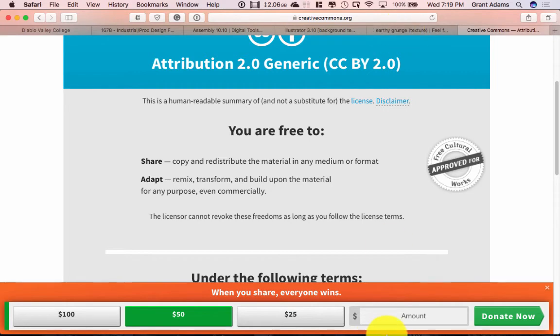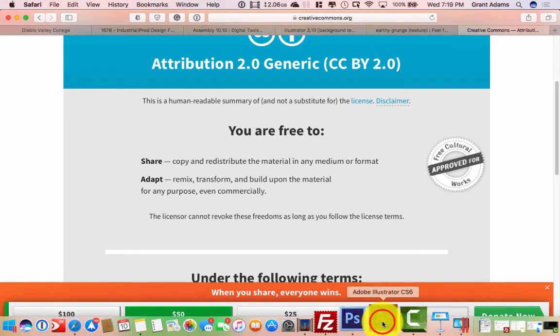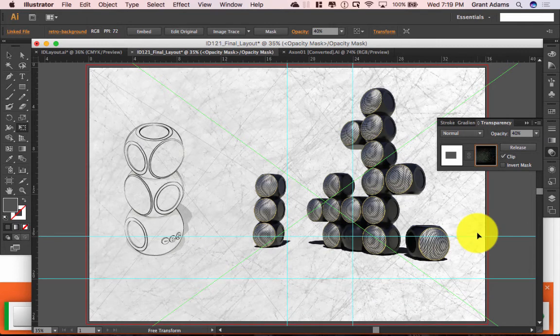Okay. So back we go into the world of Illustrator. There it is. And so I have that background texture. I dropped it down to about 40%. Feels pretty good. I'm happy. The only thing is, over here in my sketch, too much of the background is kind of showing through the sketch. So I'd like to give myself a little bit more white behind this particular object.